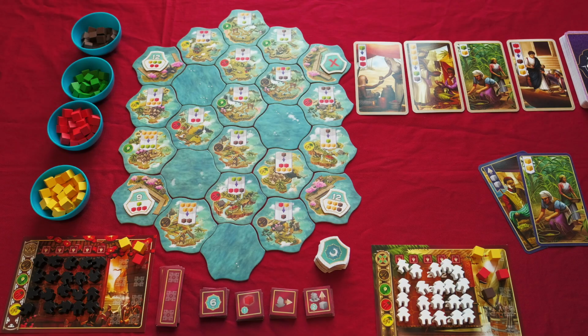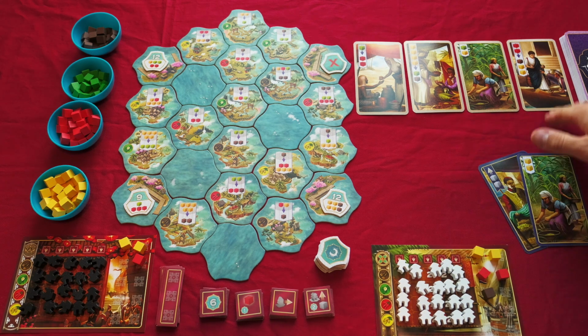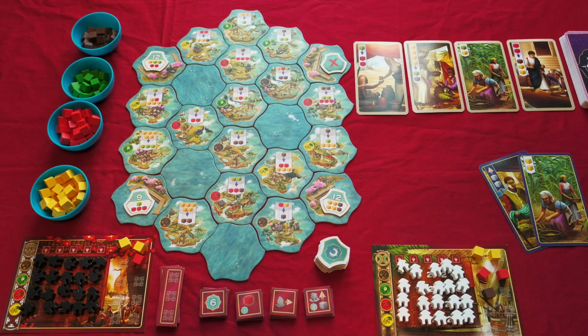Whoa, what are all these cards doing here? Okay, so you've probably heard by now that Century Eastern Wonders can be combined with Century Spice Road for a different, although very similar, sort of game. It's called Century from Sand to Sea. And in this game, players will be using the cards from Century Spice Road to make their movements on the board from Century Eastern Wonders.